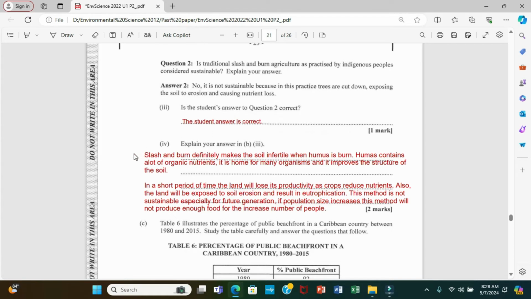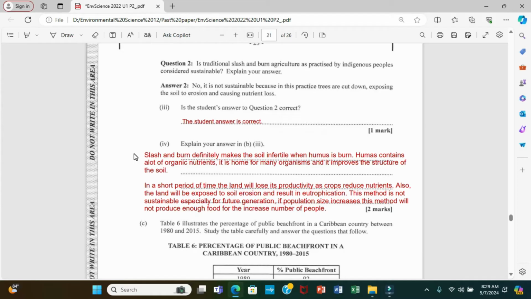Alright guys, so in short, because the land is cleared, the soil will be exposed to soil erosion. Alright, and also leaching, as the student said. Humus, which is a component of the soil, when that is burnt also, humus in nature binds soil particles. It makes the structure of the soil better in that the soil can hold nutrients for plants, it can drain enough water when it's necessary. Now, when humus is removed from the soil, over a period of time, the soil will become more like sand. Most of the nutrients will leach out, so it is not sustainable.